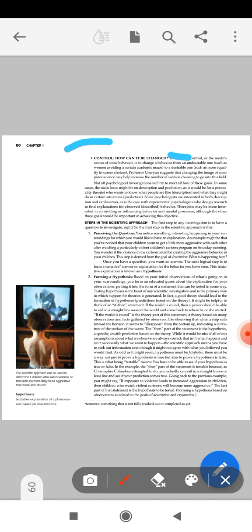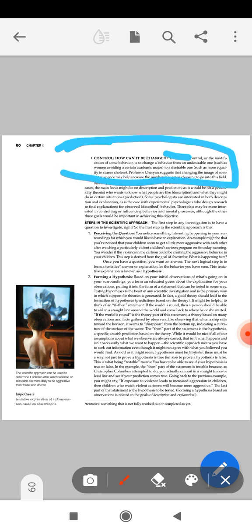It means you have predicted that this will happen, but now if you have to apply the results of this experiment in your real life, you have to control the situation, you have to control the behavior, and you have to make the environment so that you can apply the theories of your experiment in real life. That's the control.